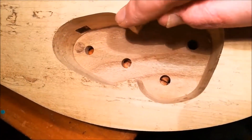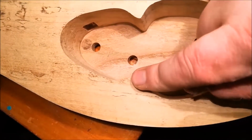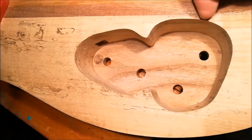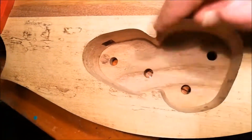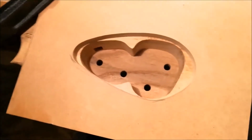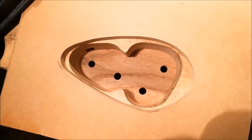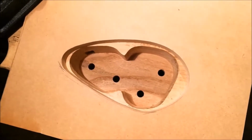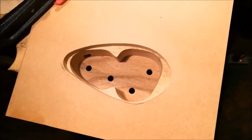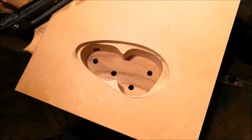And I'll cut those as well so that they'll be recessed as well, but the plate will go straight around here so that screws can go into those things. You'll see what I mean. And there it shall sit, slightly larger than the cavity beneath. It doesn't have to be much bigger all the way around because I'm only going to put screws at 2, maybe 3 points. So that's fine. Now I'll just have to route it out.